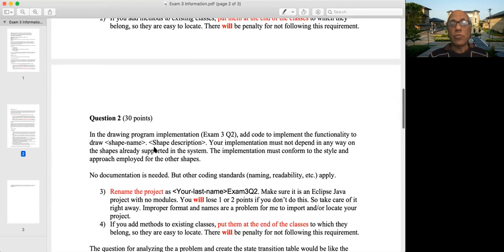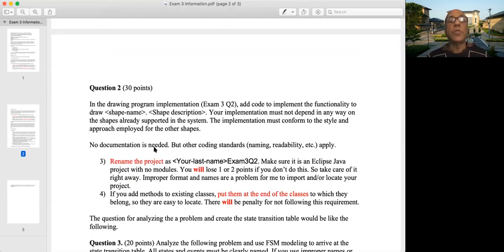A second question would be to introduce a new shape to the drawing program. And the design and implementation have to be very consistent with the design and implementation of shapes in the existing drawing program. For example, for the new shape, there has to be a button, like there is a button for polygon, like there is a button for line, and so on. It should be possible to do undo and redo.